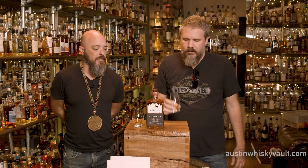But let me say this. If you're just looking for a drinkable bourbon and you're out for a good night, this is just right down the middle. You know what this reminds me of? Woodford. Woodford has that front sweetness with a little bit of barrel tannin finish. It does. And I think Woodford's more brown sugar than this. I was about to say there's brown sugar in here. But I think Woodford has a little bit more of a thickness to those classic flavors.